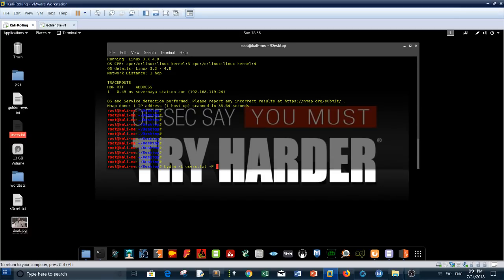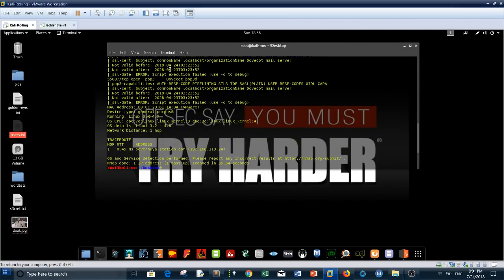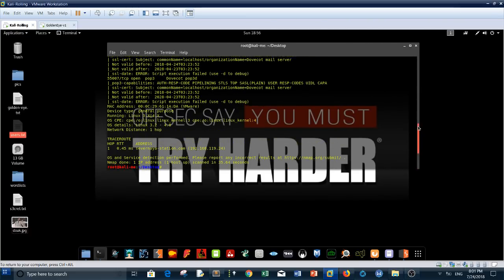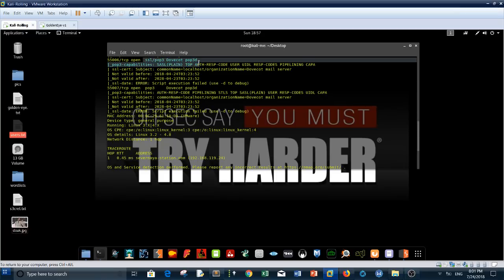Here specify the path, which is on my desktop, fast.txt. Now you need to specify the service. The service would be POP3s. Why S? Because the server is running on POP3 SSL, as you notice here.